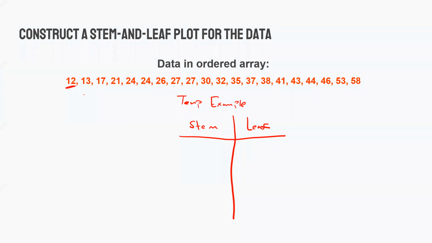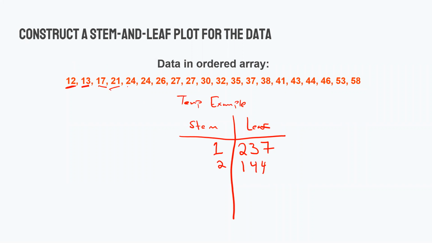Your first data value of 12 has a stem of 1 and a leaf of 2. When you go to 13, the stem is 1, so it gets a new leaf of 3. When you go to 17, stem of 1, leaf of 7. See how I'm doing that? Now when you get to 21, you have a stem of 2, excuse me, and a leaf of 1.